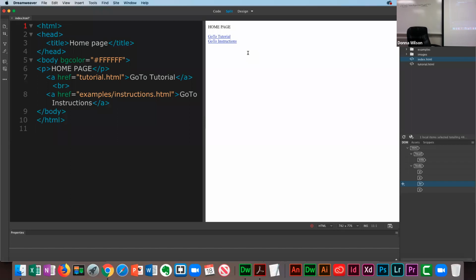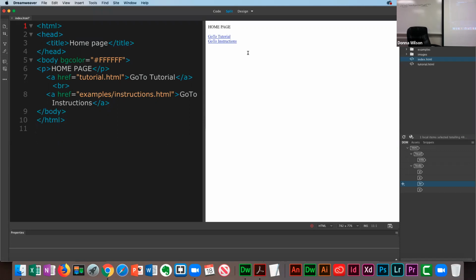If you can't get a link to work, let me look at it. Homepage is there, okay. You spelled that wrong. It's going to have TUTOR. If you spell it wrong, it's not going to find the name of the page.